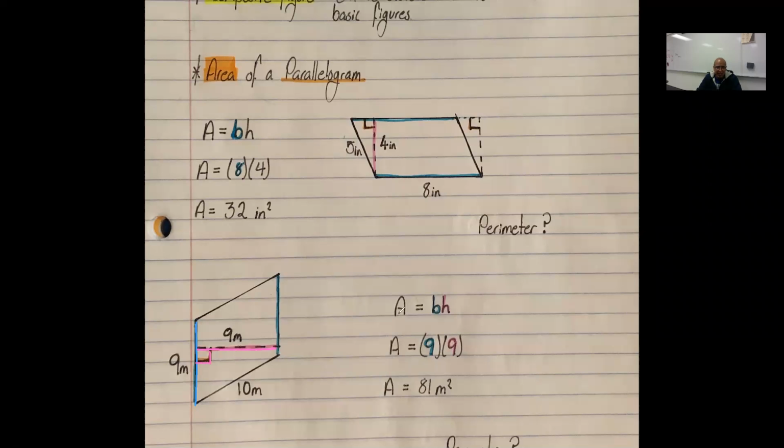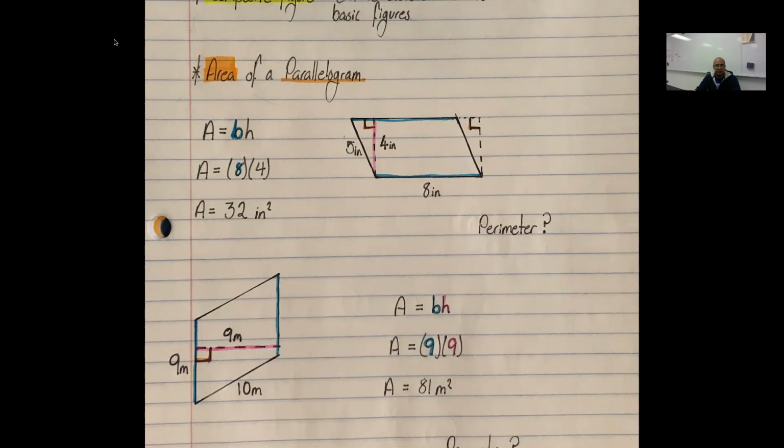So my base is 9, and my height, so to speak, I would have to turn it over this way, is 9 also. So 9 times 9, that would give us 81. Now, if we were talking about the perimeter, then yes, you would get everything around. So 8 plus 5 plus 8 plus 5. But since we're getting the area, we just multiply the base times the height, which had to be given to us. Over here as well, if I was getting the perimeter, I would do 9 plus 10 plus 9 plus 10. But if we're getting the area, we're going to do the base times the height, which would be 9 times 9.